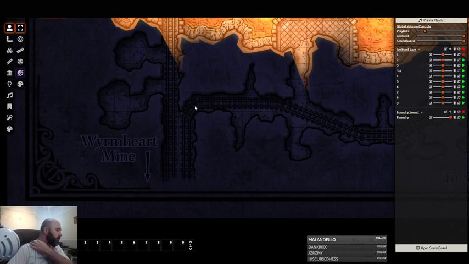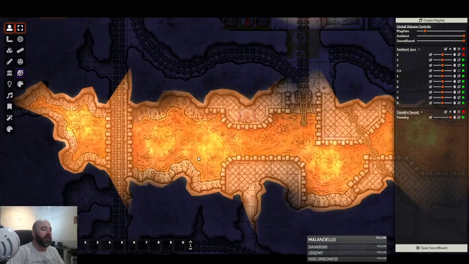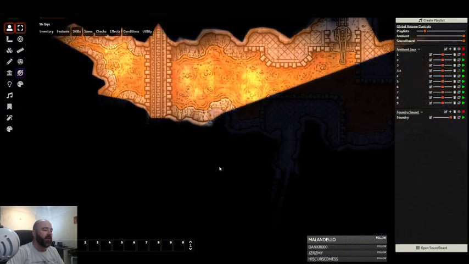So, what else do I want to do? Now, I know that these tracks lead to Wormheart Mine. I have no idea what is in Wormheart Mine. I suspect there could be a dragon based on what's happened in my campaign. I know there's probably kobolds and cultists. I don't really know the logistics behind dwarves living here. Having a train track that sounds like it very quickly takes you into a place of things that want to kill them and it not being barricaded off, that's not for me to understand. I'm sure it will come up in the campaign as we progress.